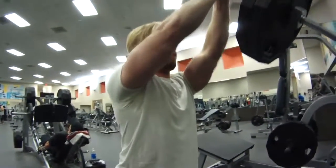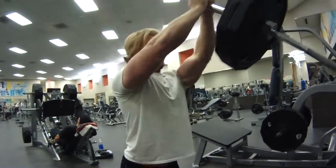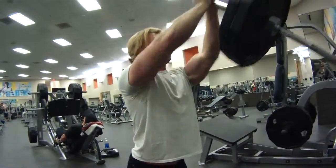Come all the way down, get a nice squeeze at the top. This one you are pretty much locking out the top. You want to continue squeezing that chest inward as you press up.